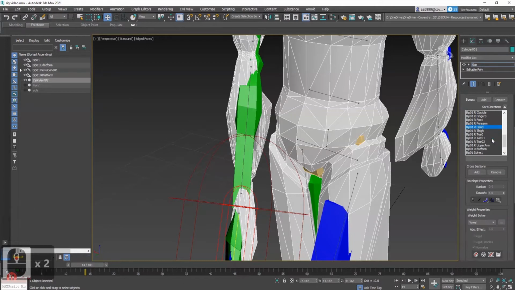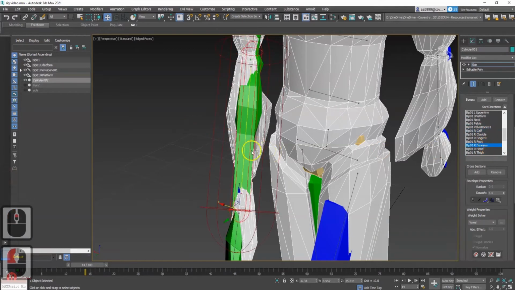But we can see that, for example, with this part of the arm, let's just try and find it. It's not upper arm, it would be up here. Right calf, right forearm, there we go, there it's hiding.